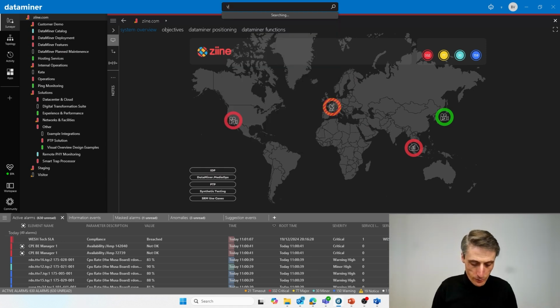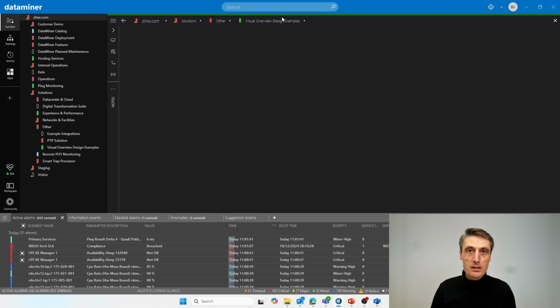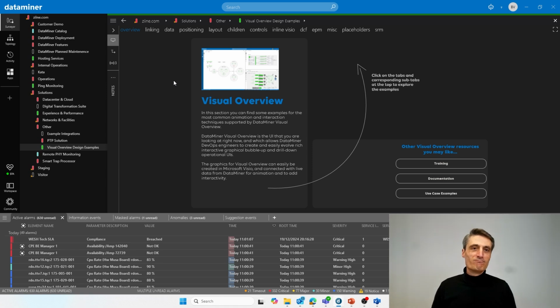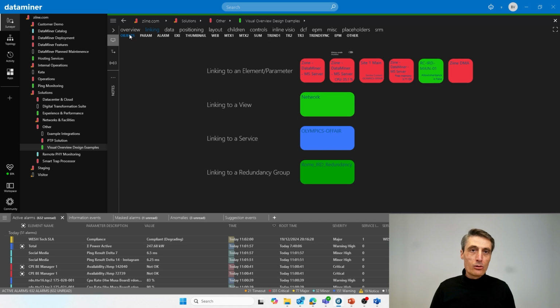If we search for that Visual Overview Design Examples, you will find it somewhere in that tree structure. This is what I call the mother of all Visios, because you see a lot of tab pages at the top. And for each tab page, you also have a whole series of sub-tab pages.